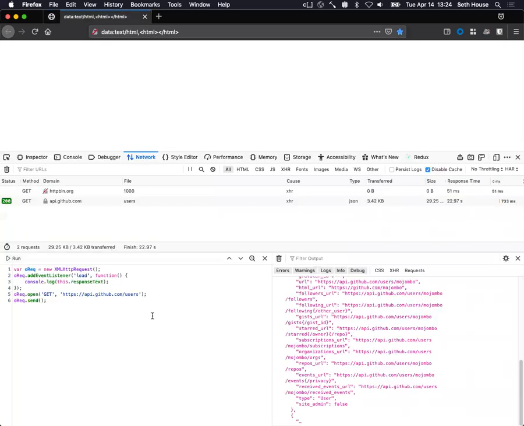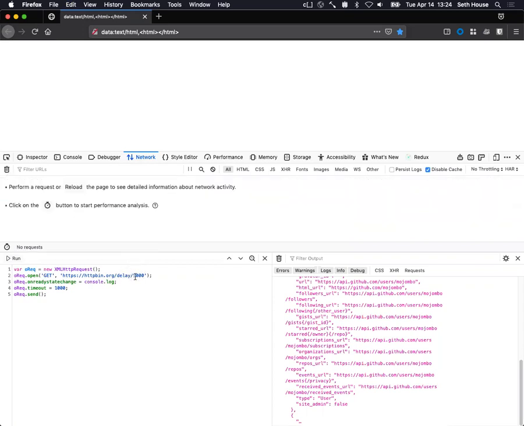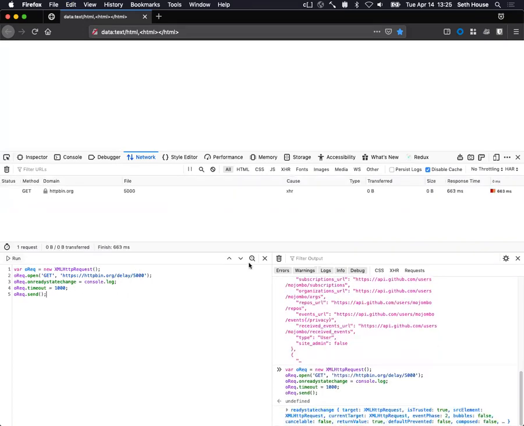timeouts can be useful. For example, this URL, if you're not familiar with the service, it's a lot of fun to play with. It's called httpbin.org, and it can give you a variety of HTTP responses back. In this case, we're going to ask for a URL that's going to not return for 5 seconds. So say like it's a slow API, and we don't want to wait for the full 5 seconds, so we're going to time out after 1 second. So there you can see we're back to 0 bytes. The request was canceled because it took too long.